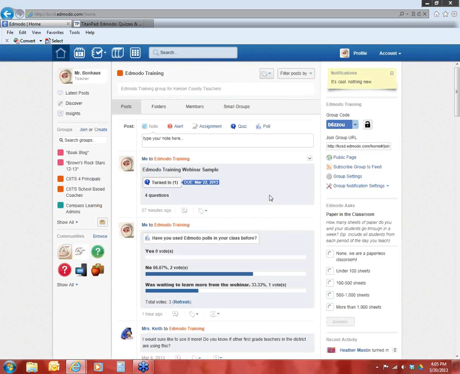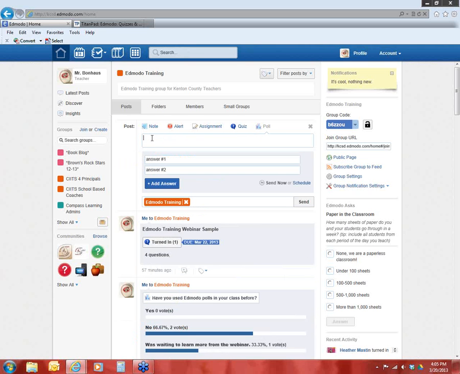We're going to look at polling and quizzing today with Edmodo. It's a very powerful tool. There's subtle differences between the two. We'll start with polls. All you have to do is select poll. It looks like it does nothing. It actually fooled me when I did this with secondary folks. But when you click on poll, you'll click in the box that says question, and you'll type your question.